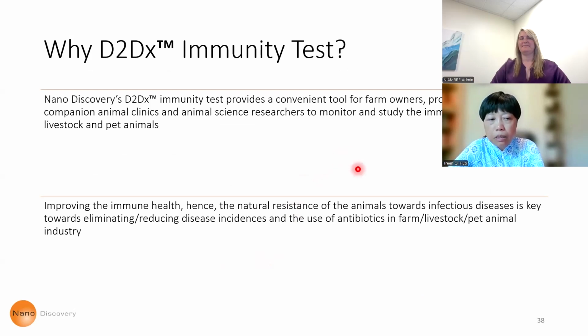So what I want to emphasize is two quick take-home messages. You can see we have lots of data to show that the test can check the immune status of different animal species. Of course, you would like to get down to more detailed scientific details, saying, all this time I was talking about the humoral immunity, and we all know the immune system involves cell-mediated immunity, so you're not detecting any cell-mediated immunity. That's not true. They're all connected together, so it's quite a comprehensive view of the immune status.